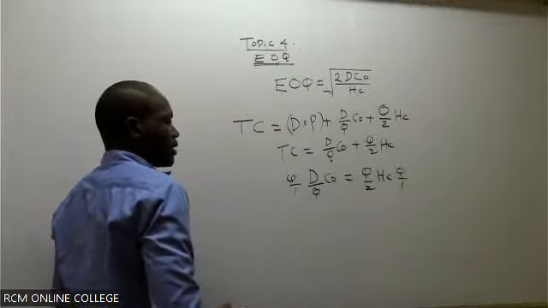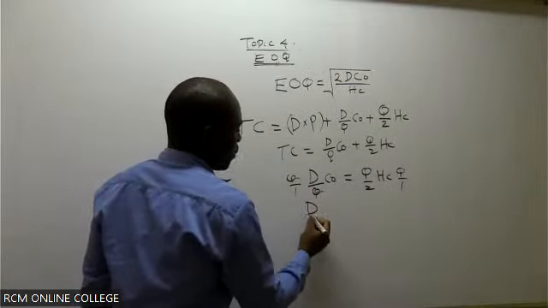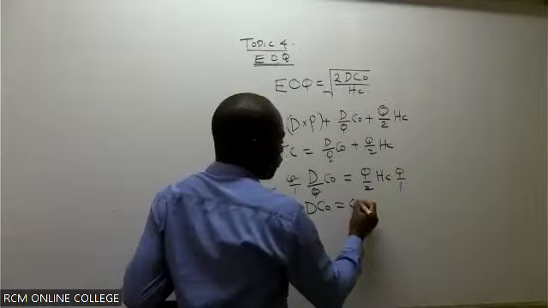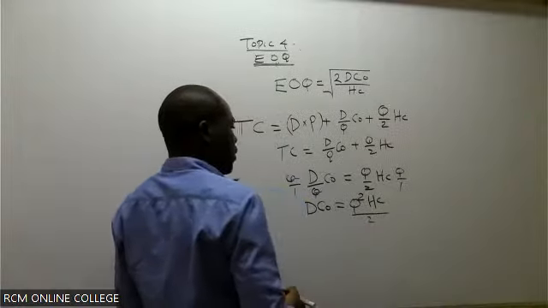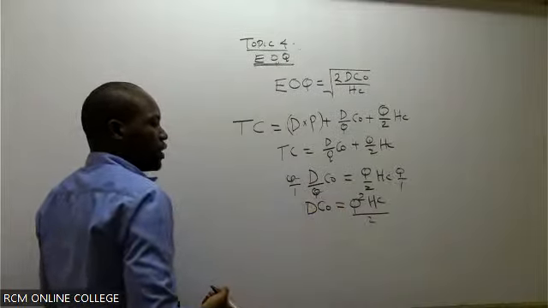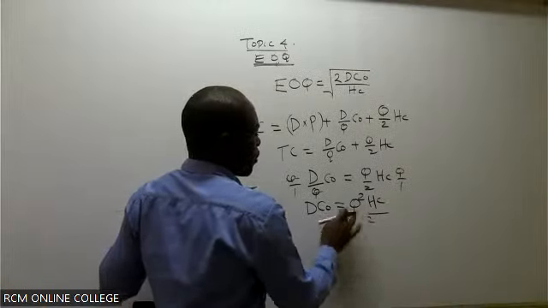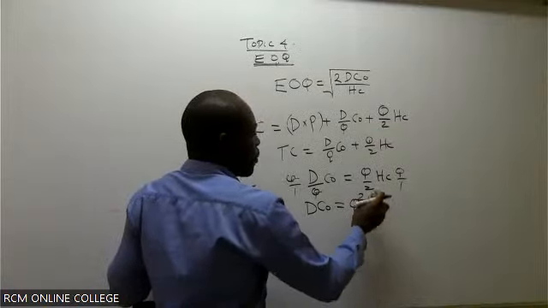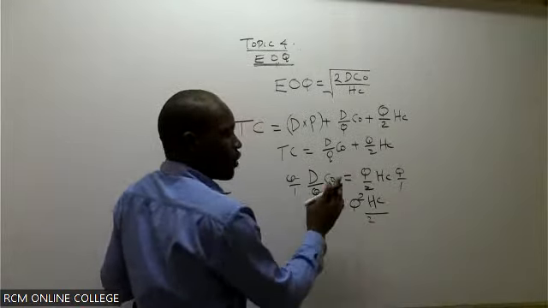Once that is done, you'll be able to see the Q on this other side will be eliminated. So I'm remaining with demand times ordering cost equal to Q times Q, which is Q squared HC, all of it divided by 2. Remember, my interest here is to have Q, not Q squared. So if I relate this to HC, I'll have holding cost divided by 2, multiplied by quantity squared, equivalent to demand multiplied by ordering cost.